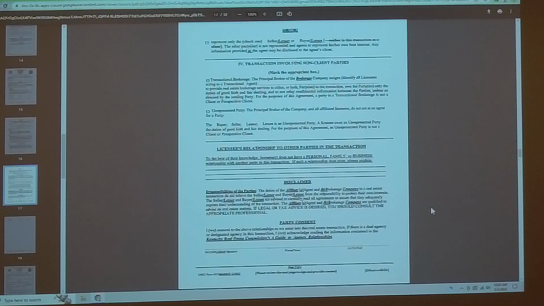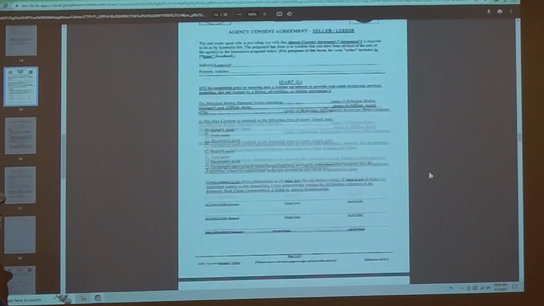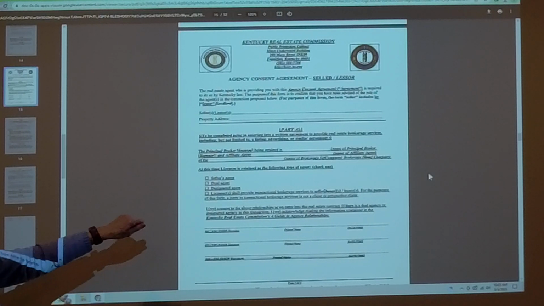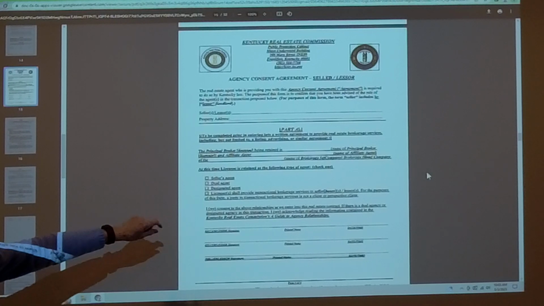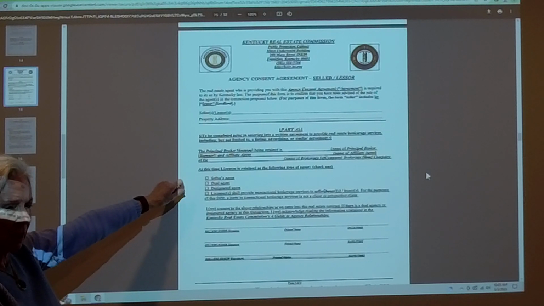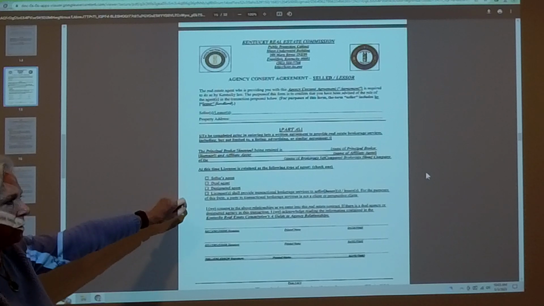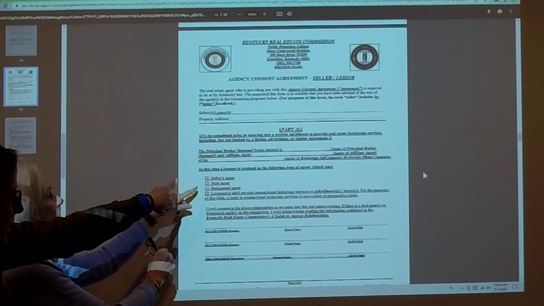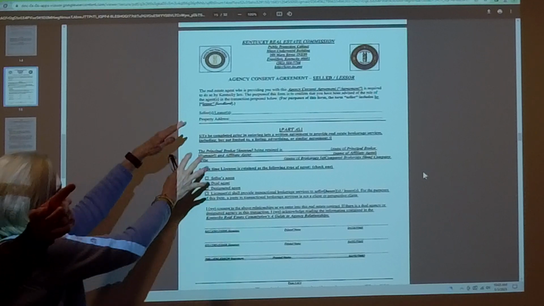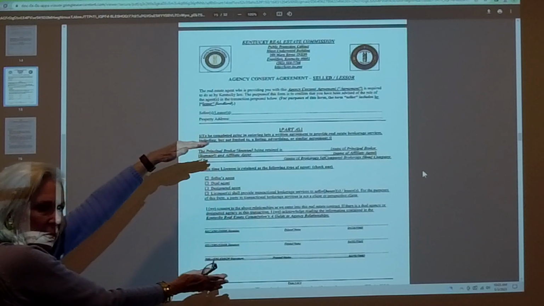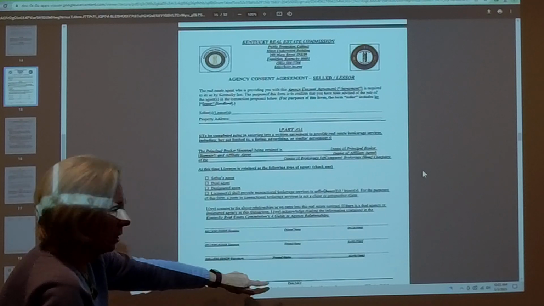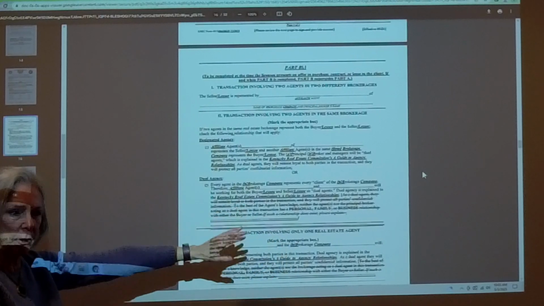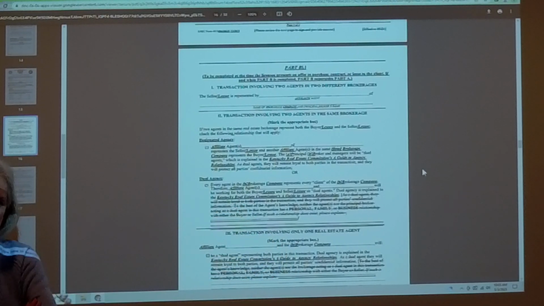So on that first page, when we're listing the property, if we're just the selling agent, and then we sell it ourselves, do we need to go back and change that? You're kind of doing it twice. Let's say you list it, you're just a seller's agent, and then you end up being a dual agent. Well, the form says, at this time, licensee is retained as the following type of agent. So my opinion is that this is your preliminary, and then you go to the next page, which would be part B, and that's what you're used to. That's when you really know what the whole situation is, because then we know who's buying it.